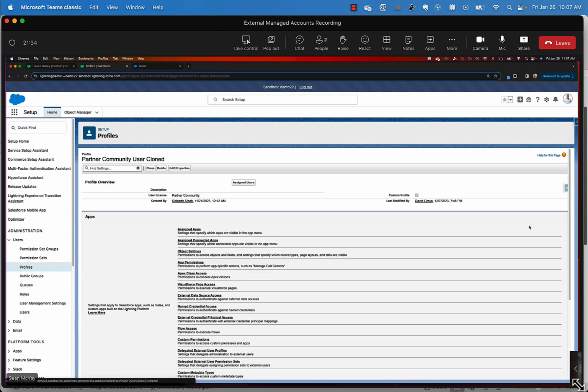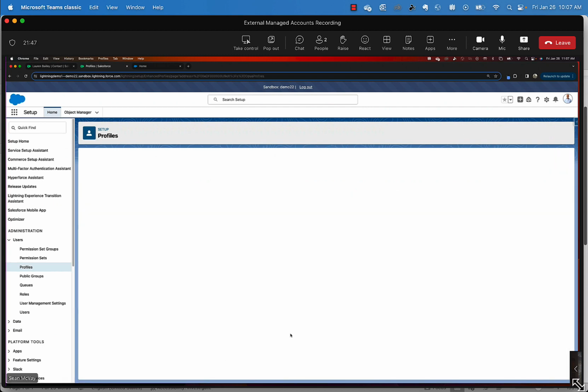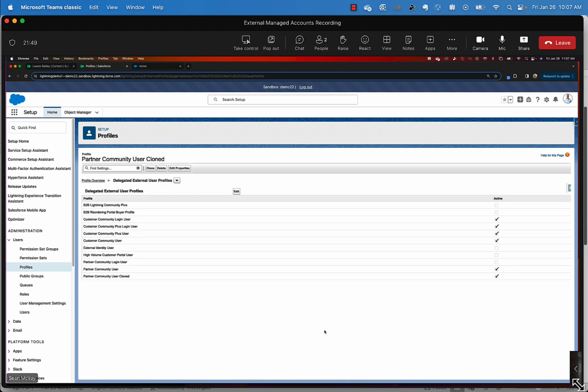We don't want to just say, hey, customer, you can assign any profile or any permission sets. What we can do in the profile is specify very specifically what profiles and what permission sets you're able to assign out, so that we keep that granular and make sure that you're not giving them too much power.